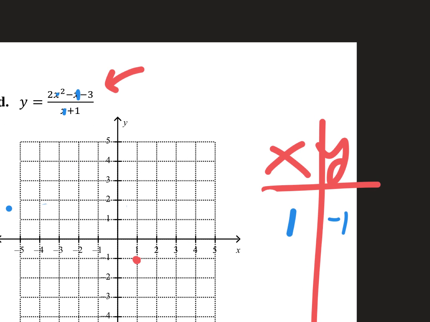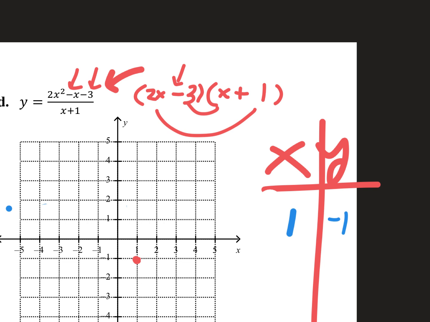Let's just see if there is something that this will factor to. I betcha factor out a 2x and an x, and then there's a minus in the problem, so there must be at least one minus. If the last number is negative, you have a positive and a negative. And then to get a 3, I need to have a 3 times a 1, and I'm pretty sure I just did that, right? -3, +2 makes -1x. Yay, I just factored it right. And now I'm going to divide by x plus 1, and there is a hole after all.